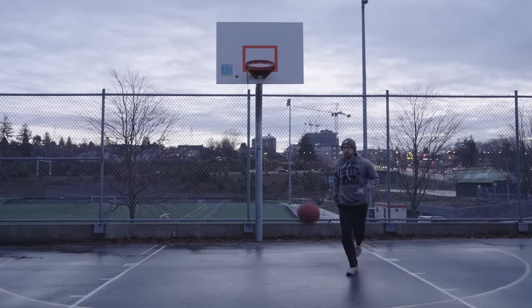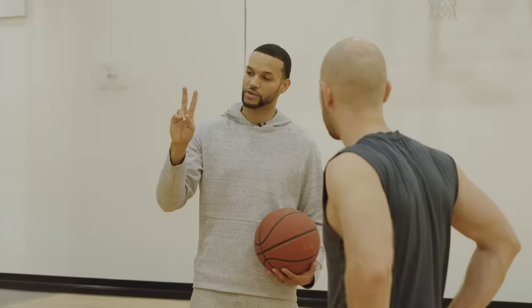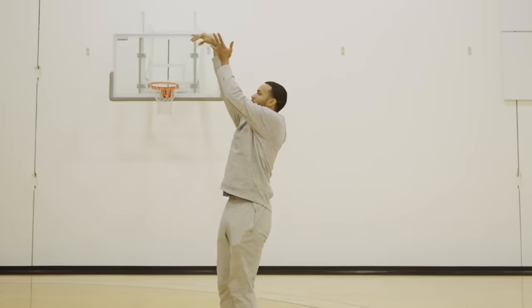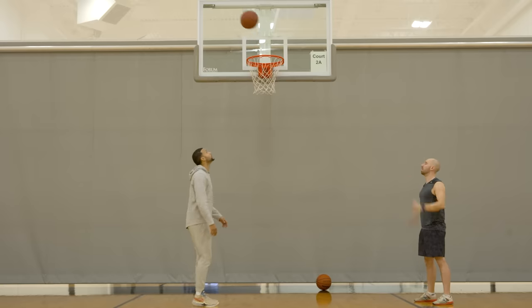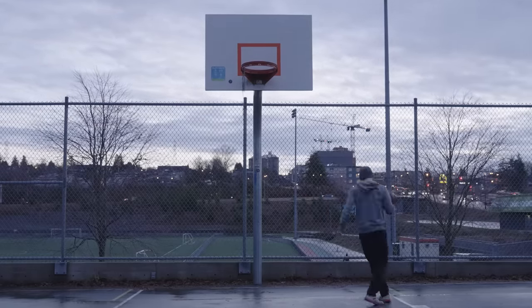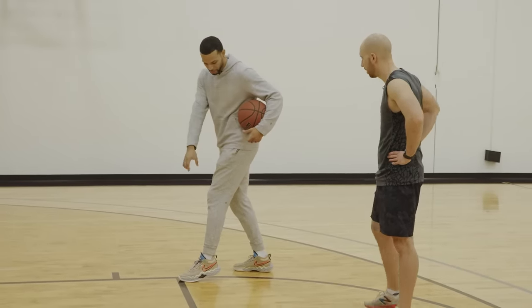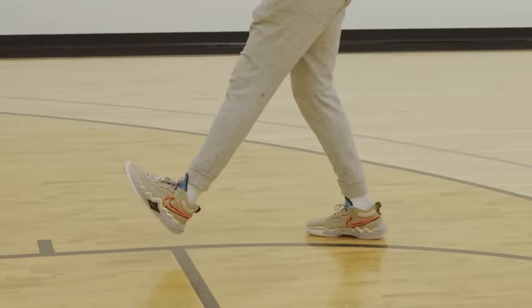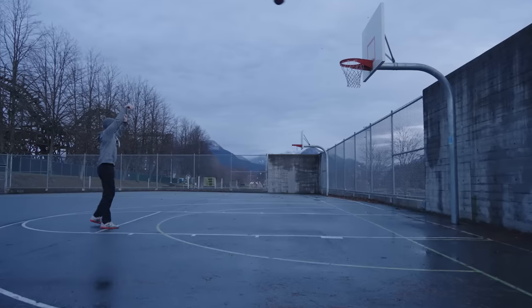The biggest thing for us, I think, is following through and having it be a relaxed follow-through rather than a forced follow-through — these two fingers, our pointer finger and our middle finger, being the last two fingers to touch the basketball. So instead of shooting just a normal form shot, we're exaggerating the arc on a shot, holding our follow-through and shooting the ball nice and high. A lot of the time when we step into our pull-up jumper, we step with our toe first, and the balance there is garbage compared to getting that first heel down, giving us a nice strong base to go straight up.